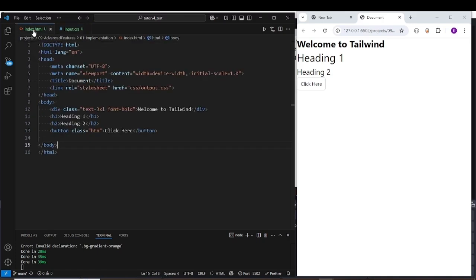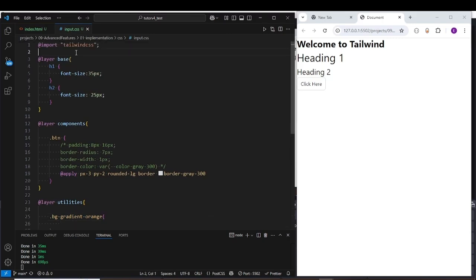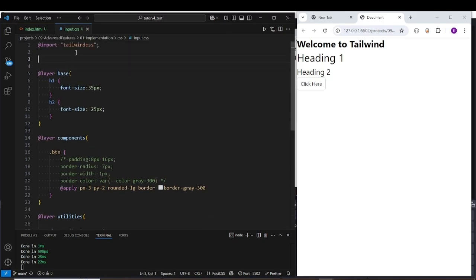Let's put it in our HTML. So I'm going to say bg-gradient-orange so that as we style this, you can see how that changes. I'm going to create some theme variables that I will use as colors.